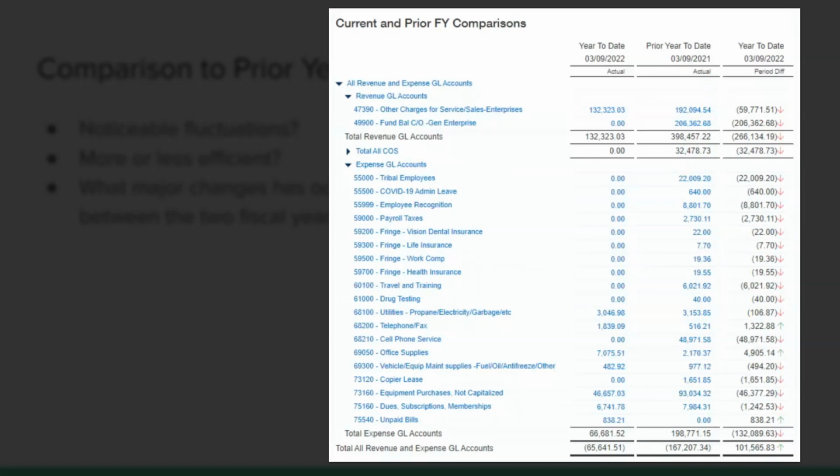So when we discuss our program, we can have an educated response as to what's changing or what has changed from last year to this year. This big drop in revenue, that gives us a clue in now that we need to go searching, why is our revenue $266,000 less now than it was last year? Were the sales or the types of revenue we're making last year, were those like one-time type of sales that we won't see again? So we shouldn't be planning on having that type of budget level anymore in our proposals. It's up to us to interpret that information the way it needs to be, right?